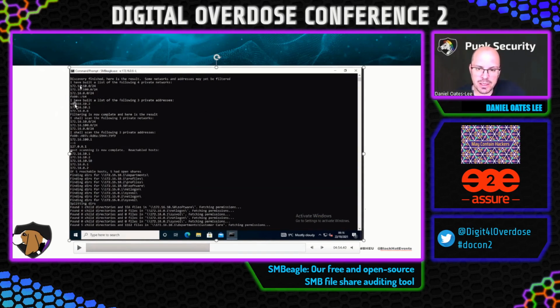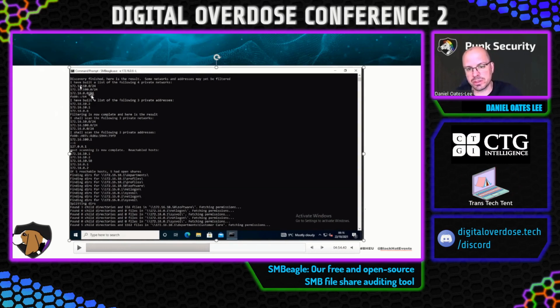So we can see here we've got a 172.16.10.0/24 network, a 172.16.100.0/24 network, a 0 network, and then IPv6. It doesn't currently work across IPv6. That's something we're looking at fixing later on. We're then going to exclude the IPv6 network, and it's going to tell you the networks that it's going to be able to scan against.